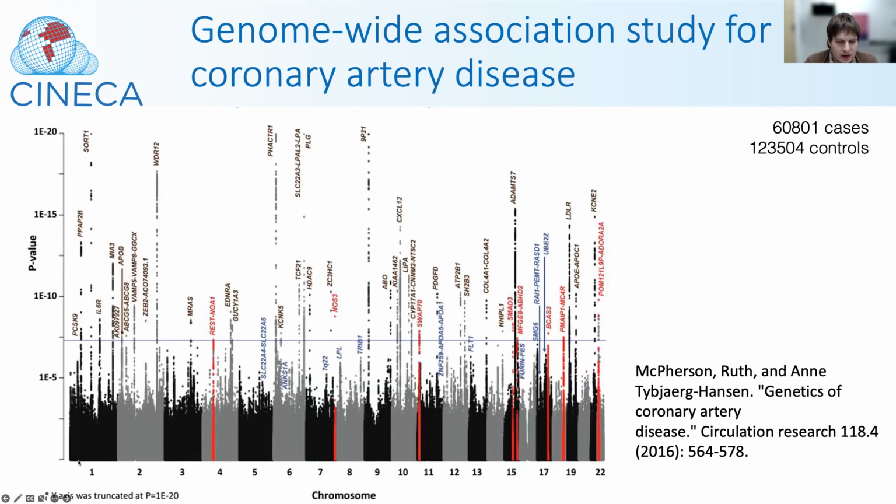And a typical endpoint of a genome-wide association study is a Manhattan plot, something like this, where on the x-axis, you've got genetic variants on chromosomes 1 to 22 and X, if you're lucky. And then on the y-axis, you've got the association p-value, showing how strongly a particular variant is associated with the disease or trait of interest. And the typical threshold for statistical significance is here, around 5 times 10 to the minus 8.